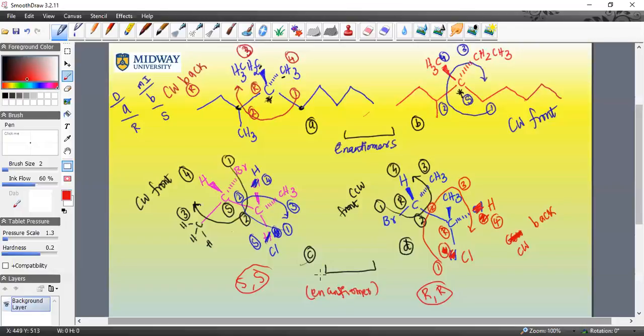And then the next video, I'm going to talk about Fischer projection, and then the video after that, I'm going to talk about Newman projections. And then just like how we did stability for alkenes based on the Zaitsev rule, like which one's more stable, which one's less stable, we're going to use the Newman projections and relate it to the alkanes, the very first thing we learned, and then compare their stability, okay? So stay tuned for more videos. I'm going to come back with a video on Fischer projection and Newman projection, and then hopefully that'll put us on top of our stereochemistry learning.